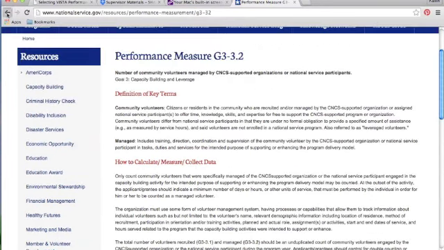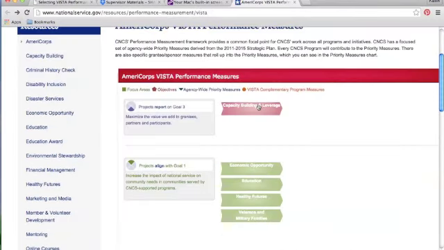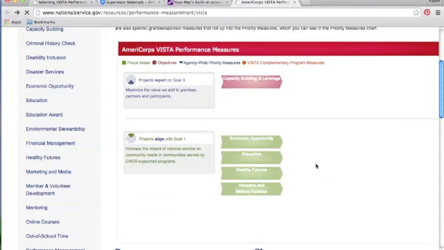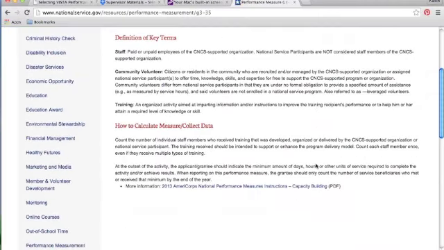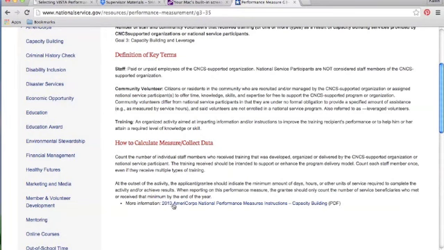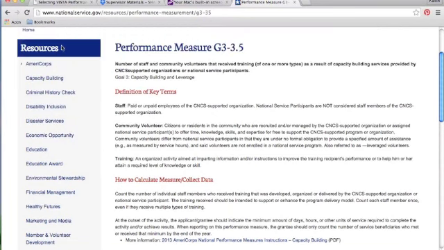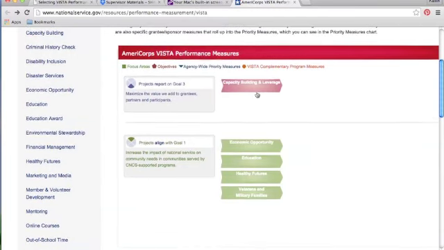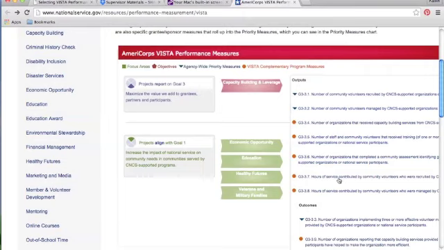So let's see if I can go back and select a different measure. They also will usually give you more information, links that give you more information. But as we go through, I'll show you possibly some tools where they have the how to collect data.